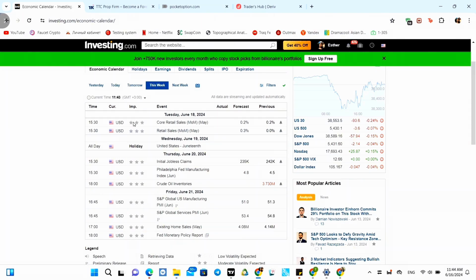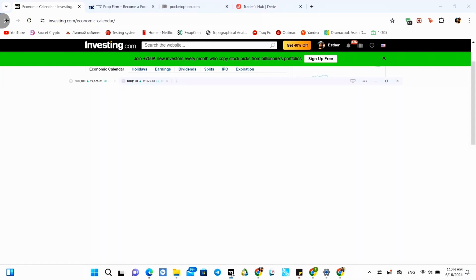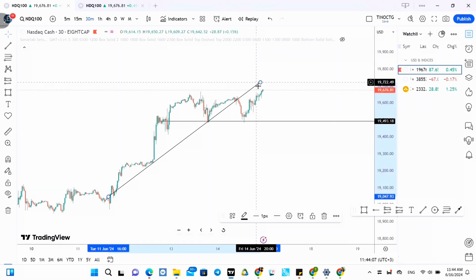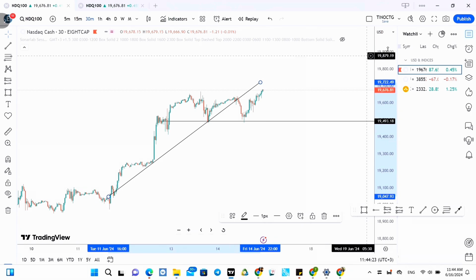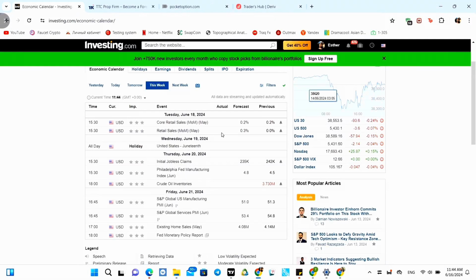As you can see, on Monday we actually don't have news, right? Which is actually good for us because, looking at this market right over here, if it opens with a gap at the top or with a gap at the bottom, and we don't have news, and also the fact that Mondays are trap days, it means we're going to have a really smooth week, right? So on Monday, we're going to be safe if that's the case, because we don't have any news. But I still don't like trading Mondays because Mondays are always going to be trap days, right?